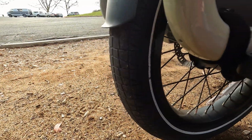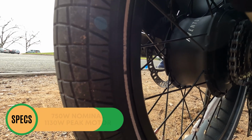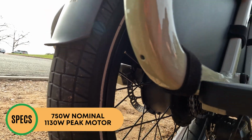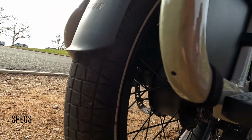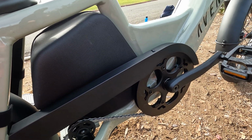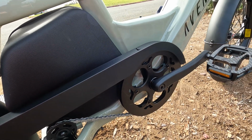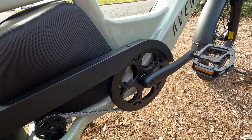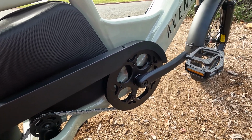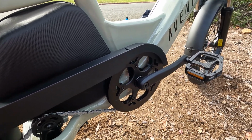Now, it's going to be difficult to see the motor back here, but this is a 750 watt nominal, 1130 watt peak motor. Again, stay tuned for the first person riding footage and we'll put that motor to the test. Another unique thing about the Abound is Aventon has been changing a lot of their models to have torque sensors, and that is the same for the Abound. Now, the main difference, of course, is a cadence sensor simply senses whether you're pedaling or not, and a torque sensor is going to monitor human power. So if you pedal harder, that motor is going to work harder for you.